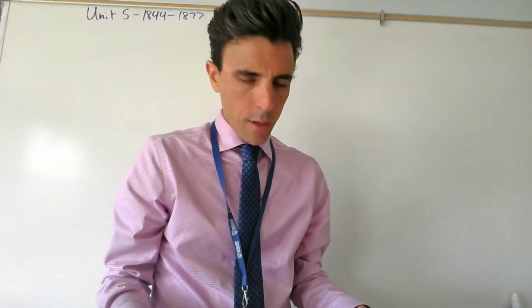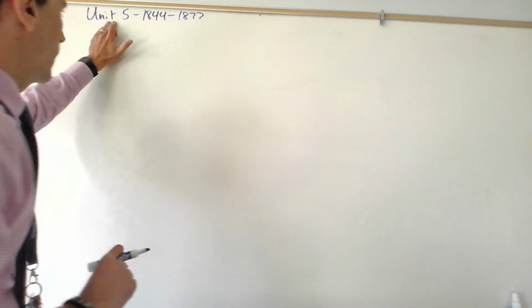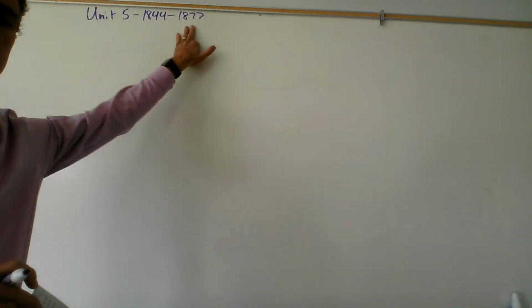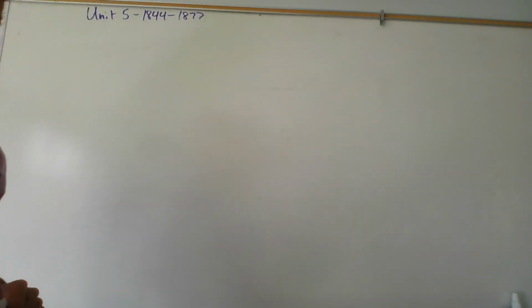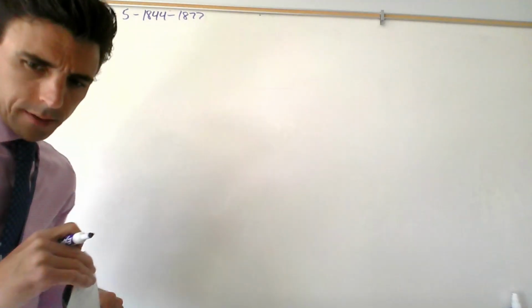All right, hey everyone, this is going to be a unit review video for Unit 5, or known as Period 5, 1844 to 1877. I am going to have to pause this video and do two parts because I'm going to be interrupted here in about 15 or 20 minutes when the bell rings. But I wanted to get it started at least.